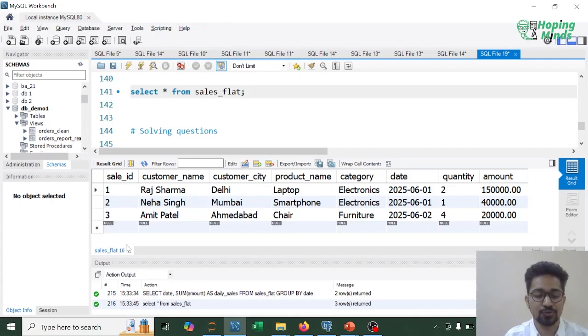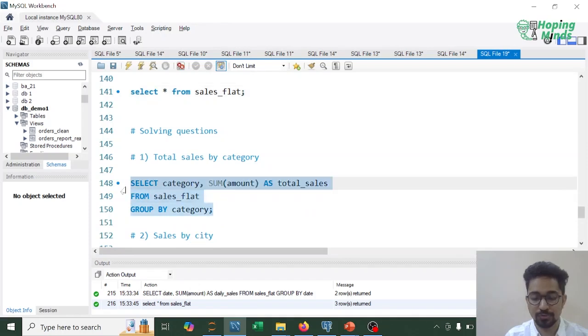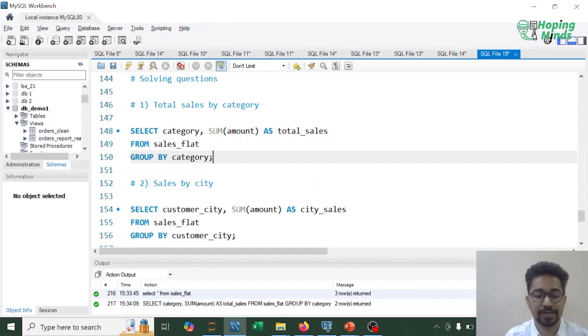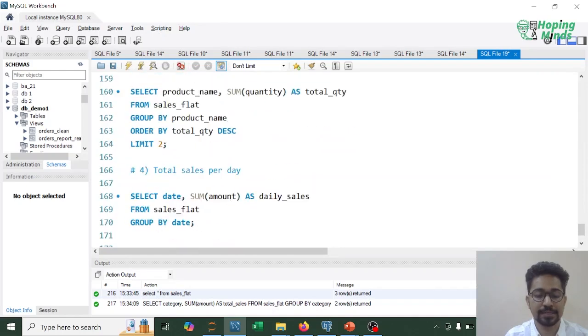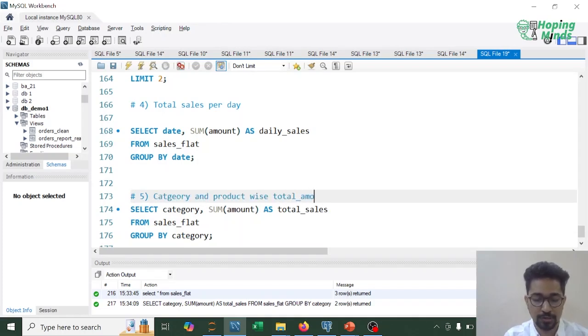Let's find the category wise total amount, right? Or category wise, I think we have already computed the total amount. So this is already done. Okay, no issues. So let's try to compute category and product wise total amount.